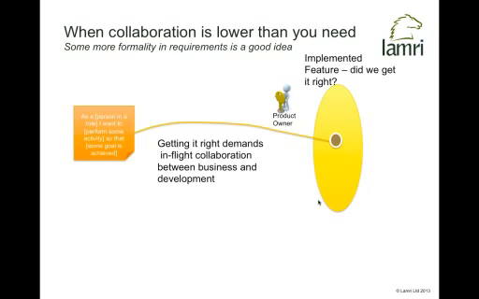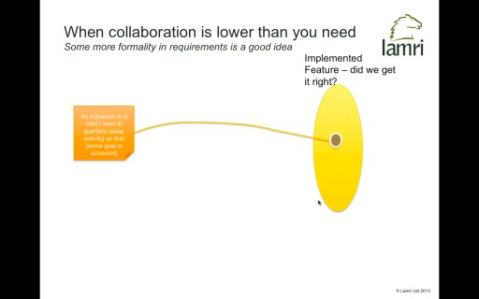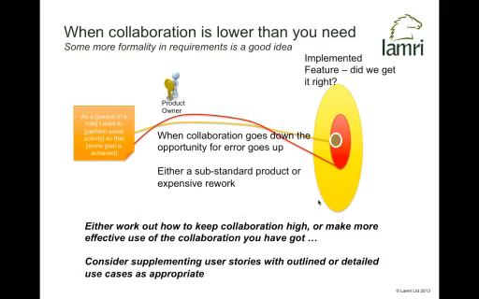But that demands constant collaboration, or pretty regular collaboration anyway, to make that fly and make it work. But the beauty of it is we're much more likely to actually deliver the right product using that approach. The trouble is what happens when we don't have that engagement that we wanted with our user community. The risk then is we aren't getting the engagement, therefore we're not discovering where we've inevitably got stuff wrong or misunderstood stuff. And so that's where we start creeping in, where we're either going to deliver something that's substandard or something that's going to require expensive rework, late in the project life cycle, which is a pain. We're losing the benefits there.